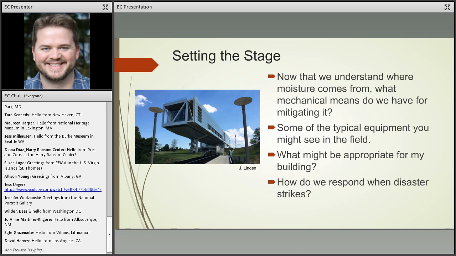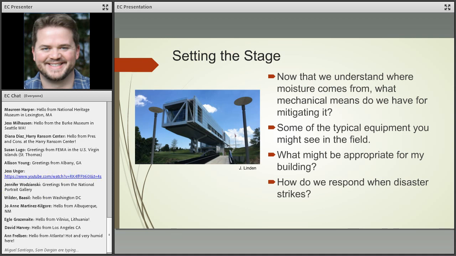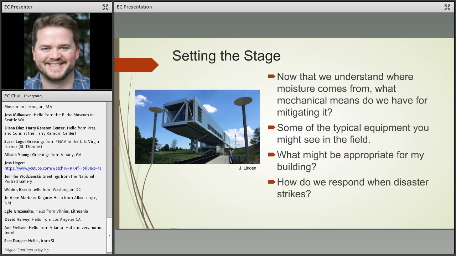I'm glad you could come in, and I'm going to do the best that I can to cover some information that's going to apply to everyone. We'll get a little bit to the disaster response stage of this toward the end, and my goal is really for that to be something of a discussion, because I think when it comes to mechanical systems, this is truly, shall we say, a developing discipline. We knew a lot in the past. We had a specific response. Recent disasters, recent issues throughout the southern U.S., throughout the Caribbean and Puerto Rico in particular, have, at least in my mind, really made it so that we need to rethink some of those approaches.